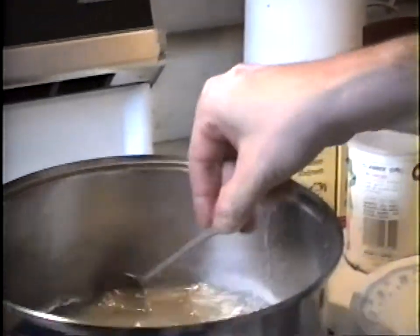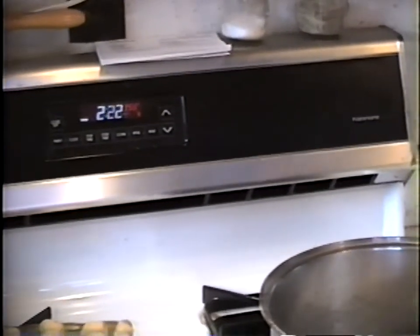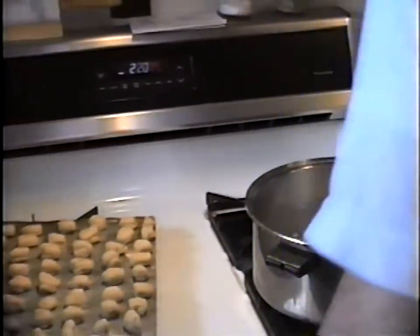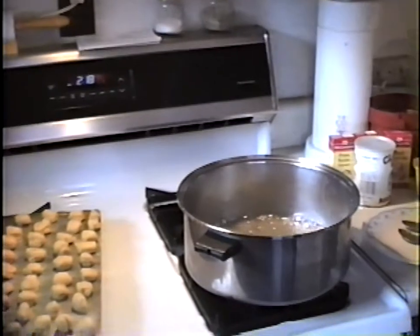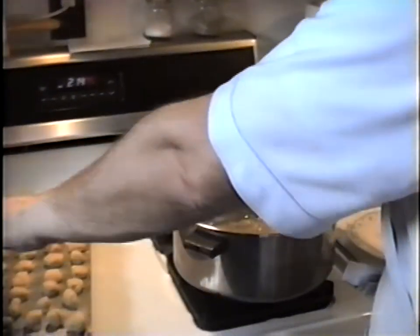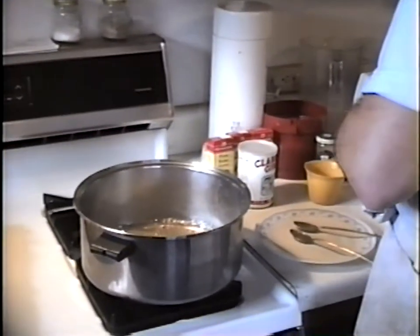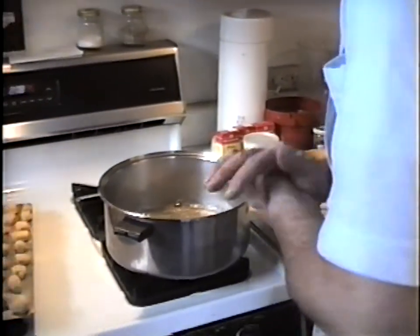Now you notice how that just pours away from the spoon and it drips at the end. That means that it is still way too thin to be at string stage. We've got 2 minutes and 26 seconds on the batch itself. This is going to be a clear glaze. The next double batch I'm going to make with red. Or maybe green.